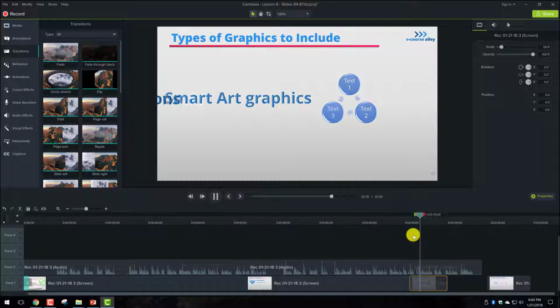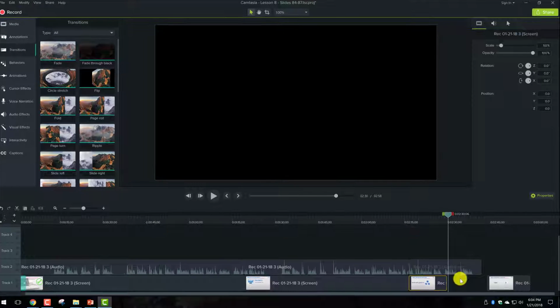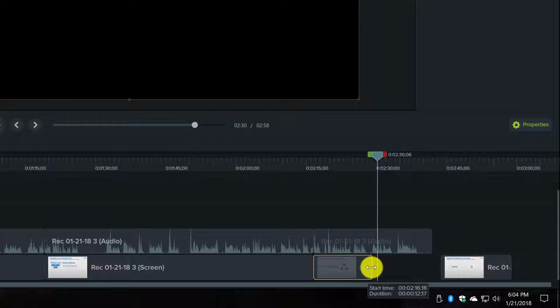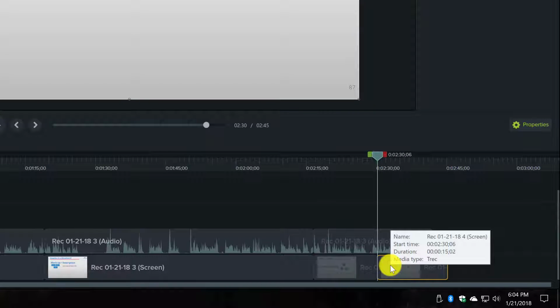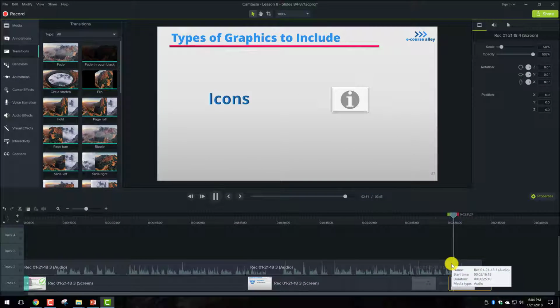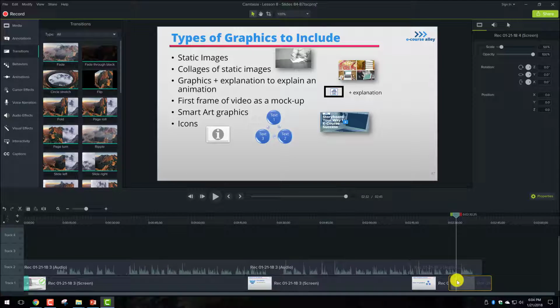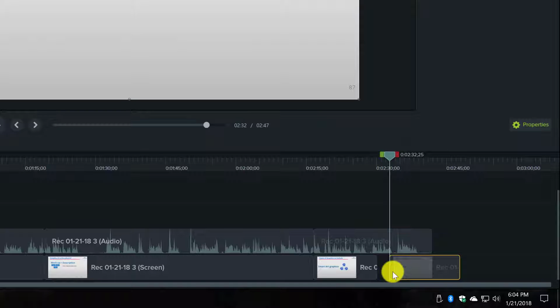And icons, such as an exclamation mark to represent caution or note, or a check mark to represent the end of a lesson. So those are pretty much okay, so it's pretty much right when I say, so those are when, so I'm gonna have to splice this in because I started from the other one. So I'll just play this right here. Types of graphics you would probably want to include in a story. Yeah, so I'm gonna have to move that one back a bit as well.